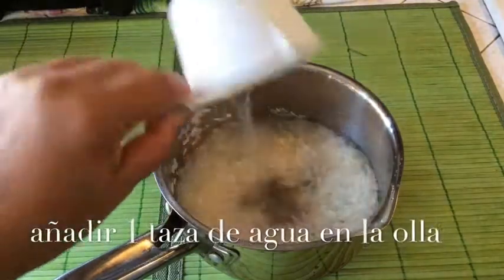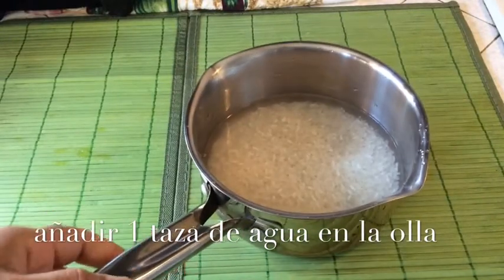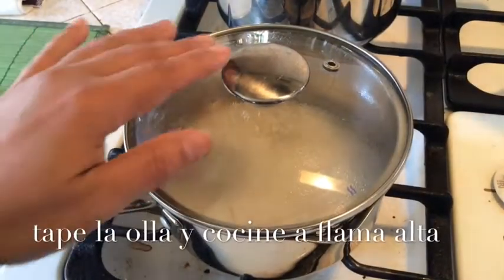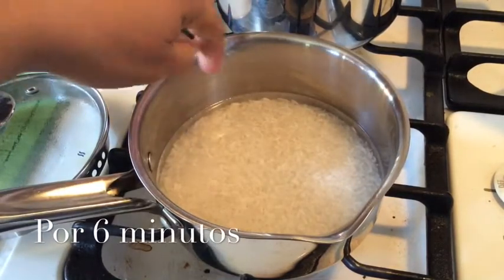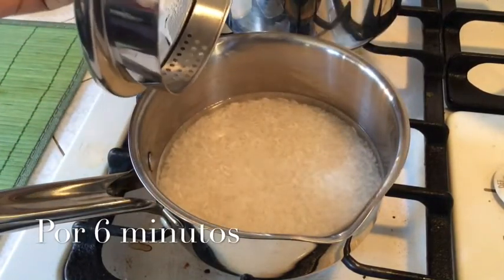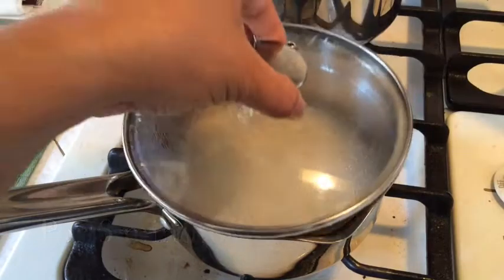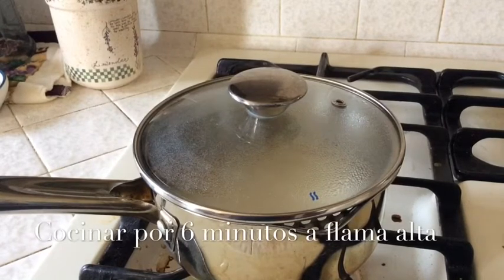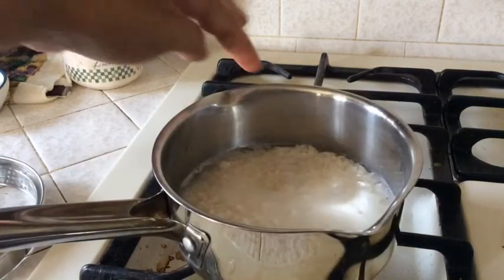We put one cup of water in here, and then we check a little bit. Then we take the pot to the stove. We cover the pot and wait maybe about 6 or 7 minutes until the water starts boiling over here. Then we open it. We're going to leave the pot for 5 minutes with the high heat. There you see the boiling over here.